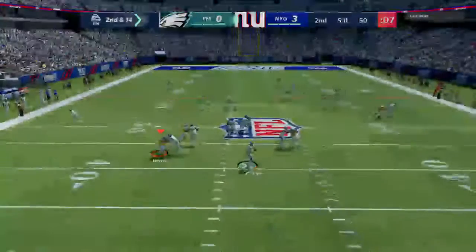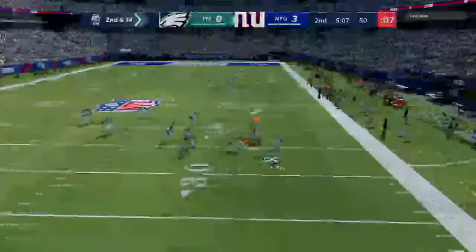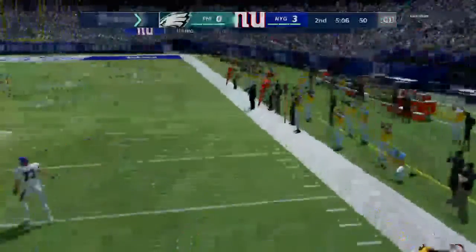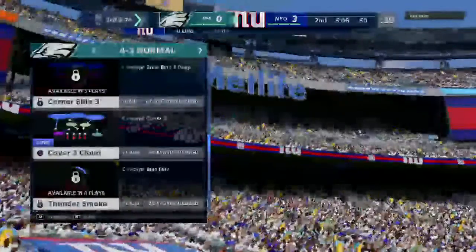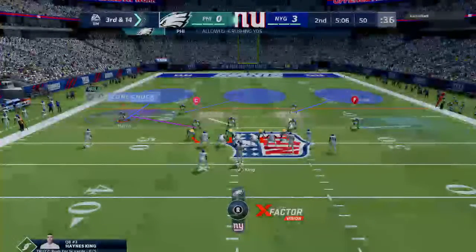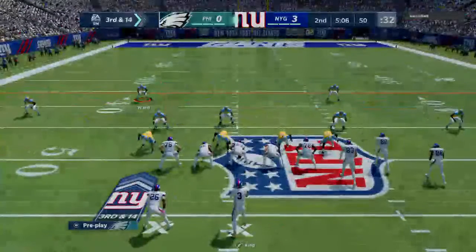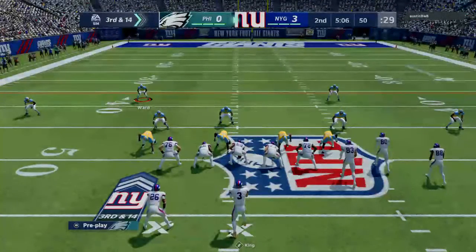From the midfield stripe, they'll look to throw. Escaping the pressure right. And it's incomplete. Well, I like that right there. Not only was it the right play, throwing it away like that, frankly, I think it was the only play. Yeah, got outside of the pocket, realized he had nothing, just chucked it free. Yeah, live to fight another down, right?